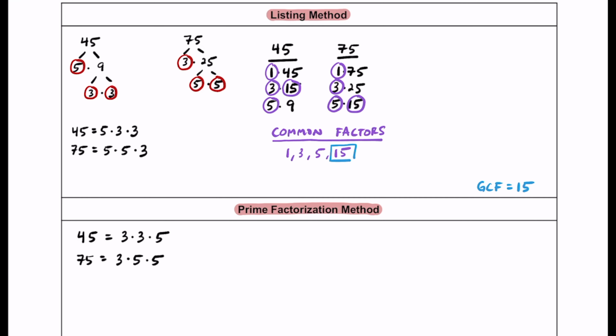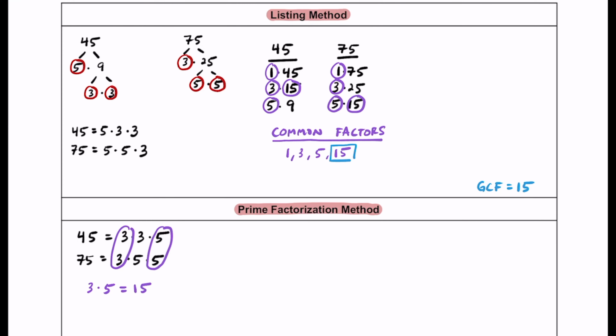And what we can do is see what they have in common, right? So if we take a look at both of these lists, we can see that they both indeed have a 3, okay? And then both of these prime factorizations have a 5, right? So it turns out if you go ahead and multiply their common prime factors, so if we multiply this 3 times 5, that's equal to 15, then you actually don't have to do any more work, right?